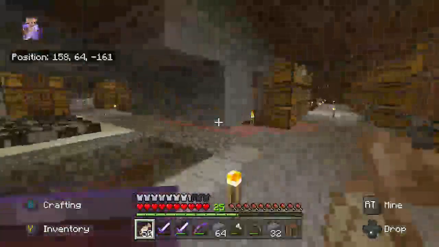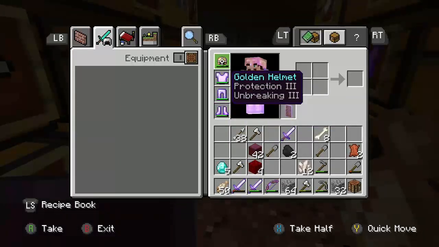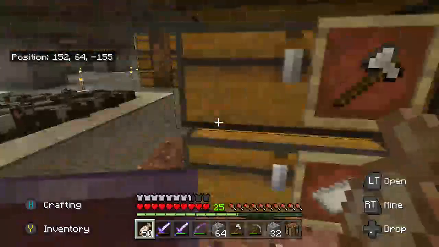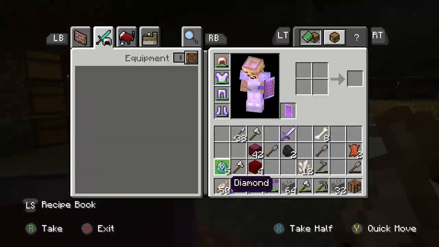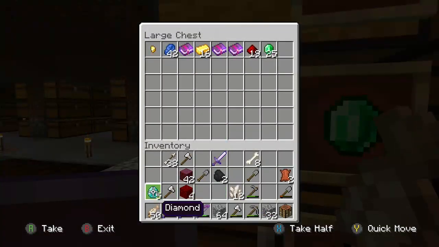Alright, so overall, that was pretty good profits. All of our armor took a little bit of damage. Our helmet was a little nicked from the beginning. Our shield is perfectly fine, thanks to its Unbreaking 3. Didn't get used that much, but still, it held up pretty well. Plus, we made 5 diamonds out of that and found a whole bunch of gold, which we used some of it to make some stonks.